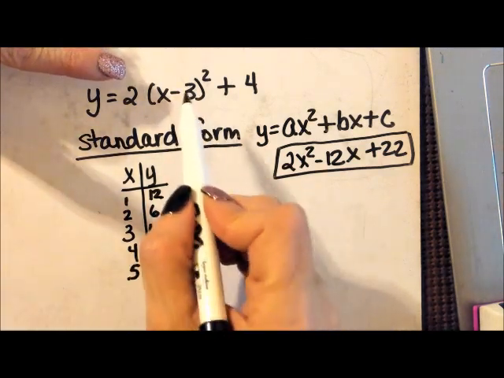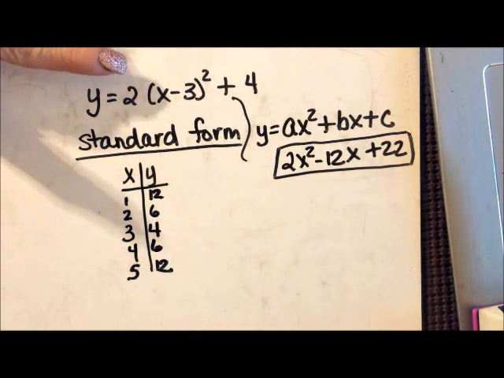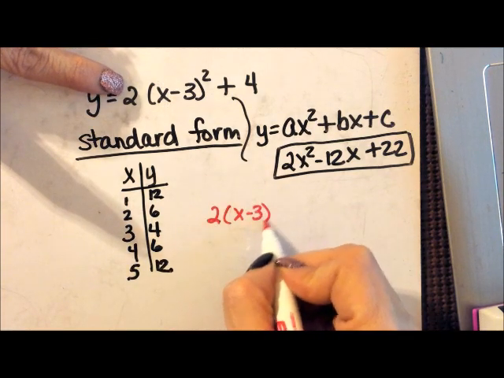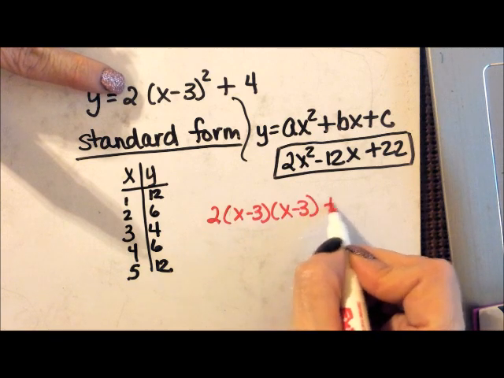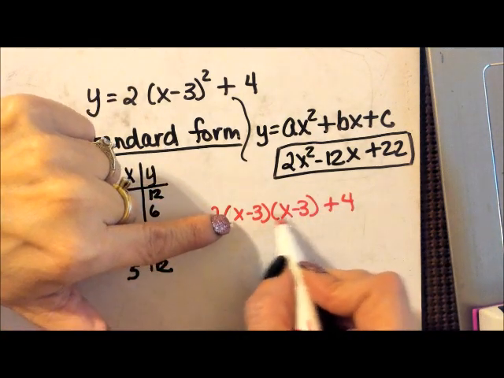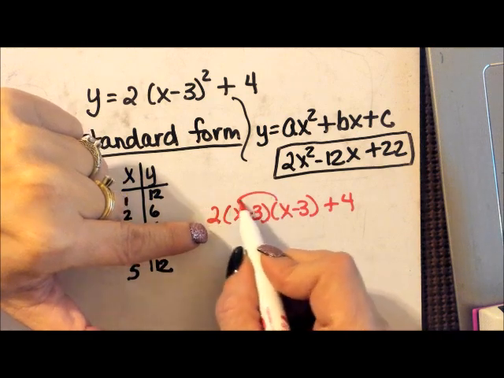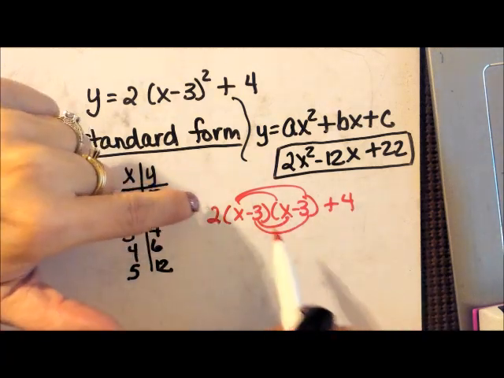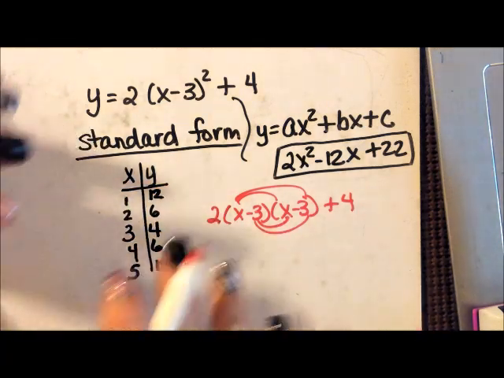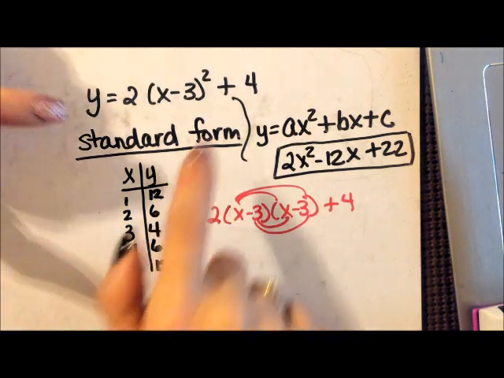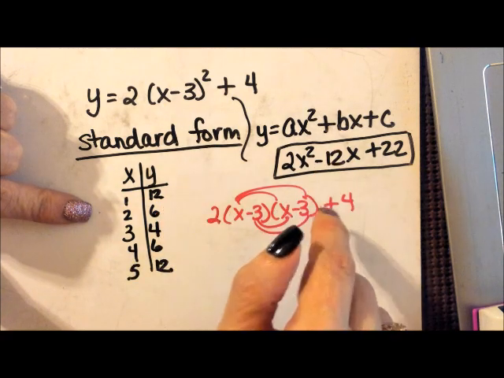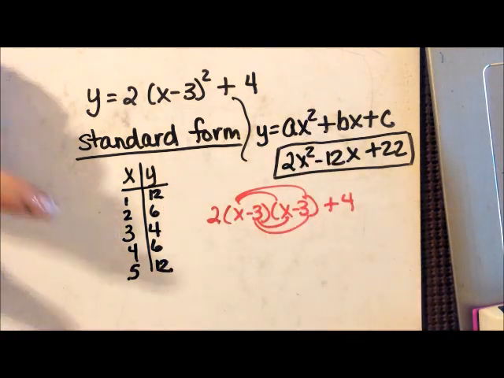Yes. To work this out, if I wanted to do it mathematically, let me just come down here and show you kind of how this would work. You would do 2 times (x minus 3) times (x minus 3), plus 4. You would distribute here, 2 across the top. Remember how we did 2 across the top, 2 across the bottom. Multiply this out, get your answer, multiply it by 2, and then add 4. That's really fast how to do it, but I just think if you get this and it wants standard form, which is this, let me create a table, punch it into my calculator, do a regression, boom, there it is. No room for error when you do it that way.